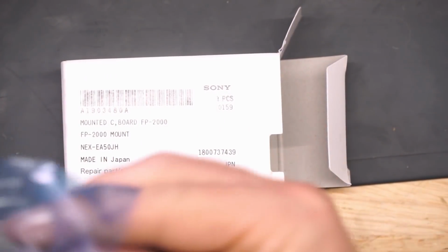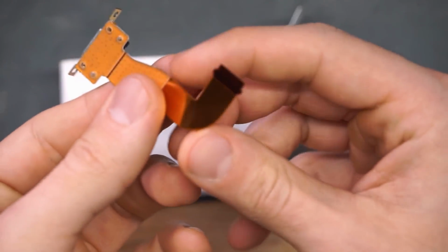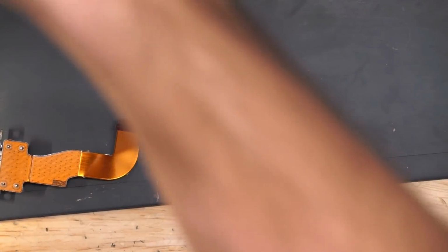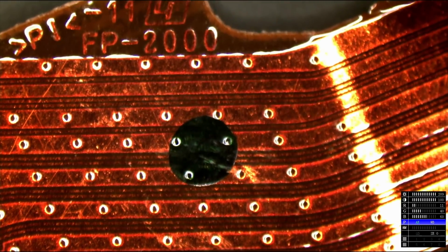And look at the quality of this little part over here. So you get the HDMI port, and take a look at the quality of the traces, it is really something else. This is a really nice professional level camera, and they do make sure that you're getting professional level parts along with it. Looks like this is not the only thing I need to replace my HDMI port in. Look at this. Really nice quality traces.